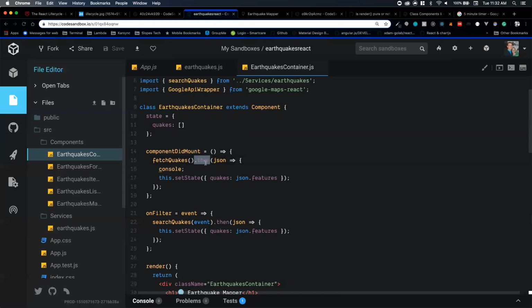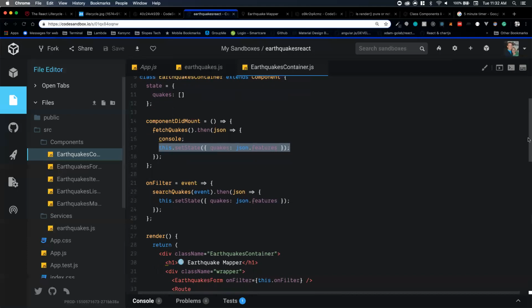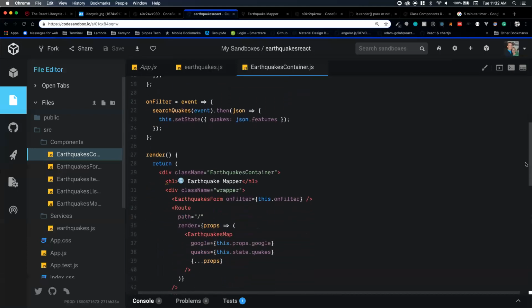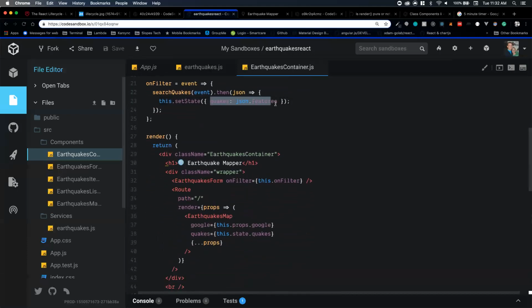When that comes back, .then, we set our state with our newly fetched earthquakes. So there's componentDidMount, it runs that initial fetch and runs setState. Then when we filter, we're updating our state.